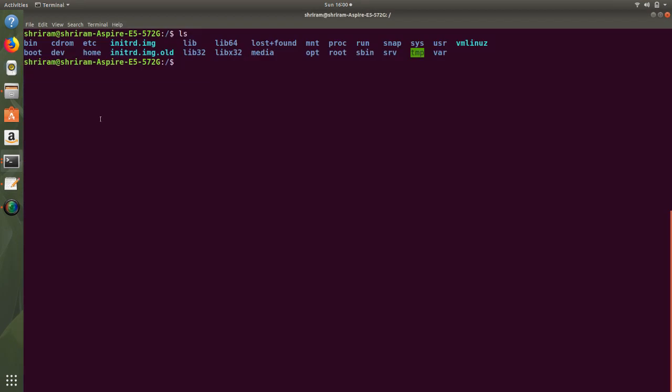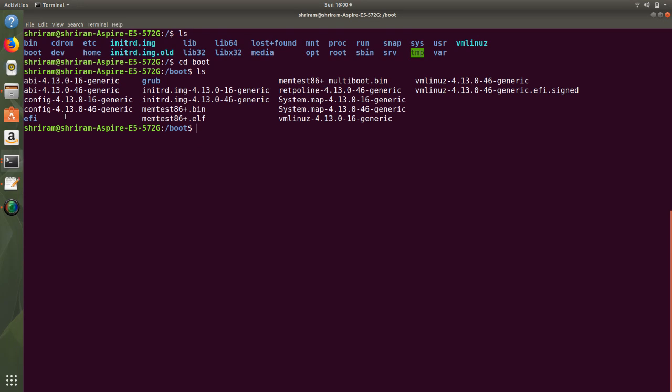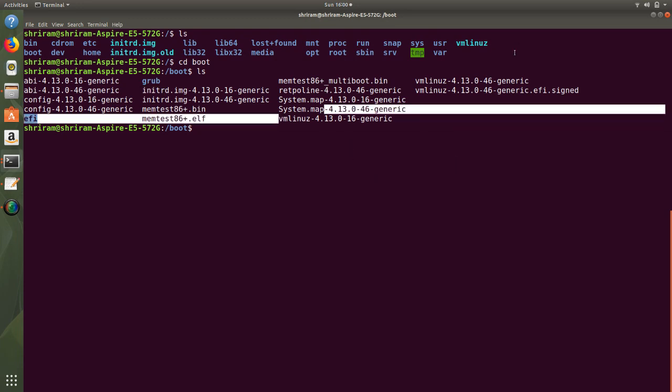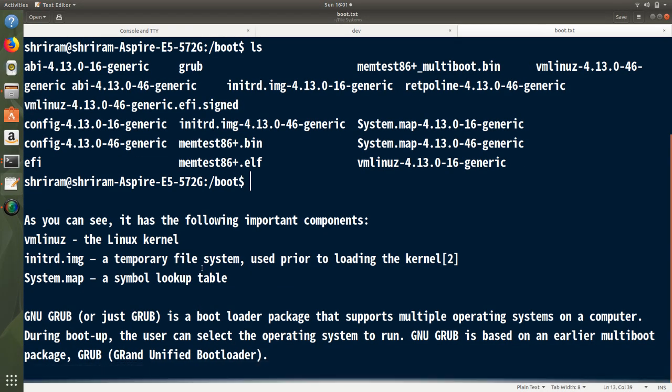Now, can we go deeper into it? Yes, cd boot. I'm getting into it, and you can see that there are files by name grub, initrd, vmlinuz. These are all the names of the files that you can see here. There are multiple versions and multiple different files, but they carry the same name. I mean, the first half of the name almost remains the same. So we need to know what these three are. These three files form the fundamentals for any booting process with respect to Linux, and I'm going to tell you about that quickly.